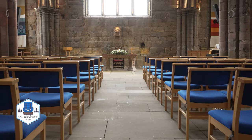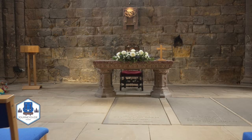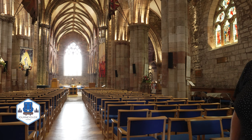And at the encouragement of John Knox, I'm sure you've heard of John Knox, he was born in Haddington, just on the other side of the river, through the east window there. John Knox suggested re-roofing the church only from the west end to the steeple. A large barrier wall was built and this end of the building was restored. The rest of it was left open to the elements for over 400 years.